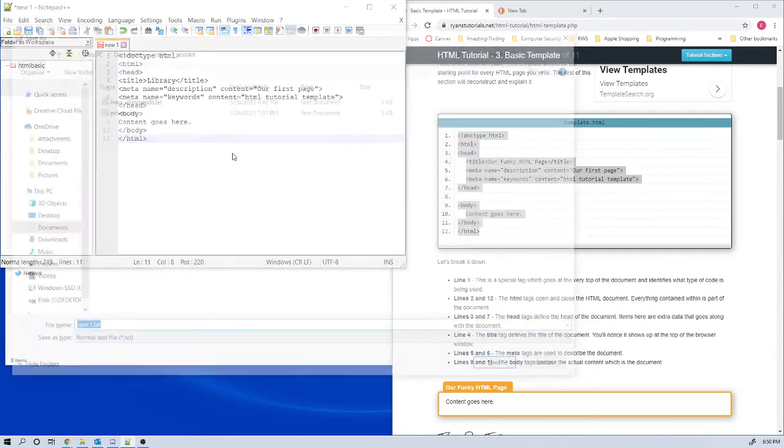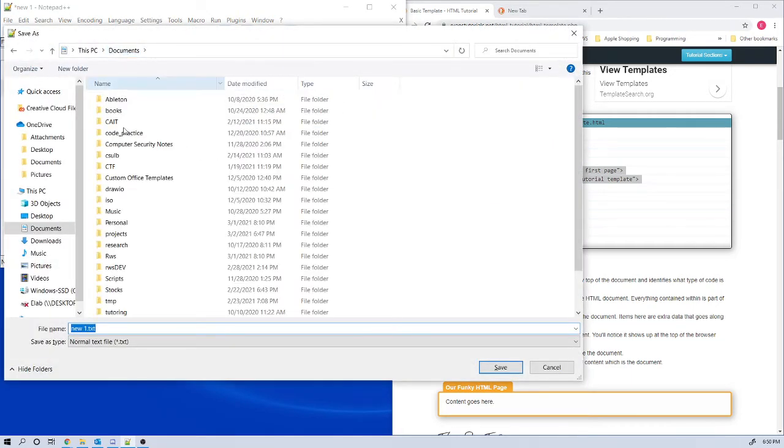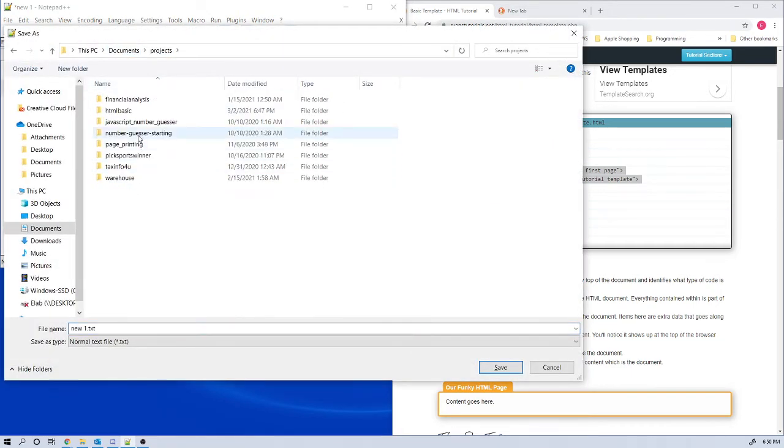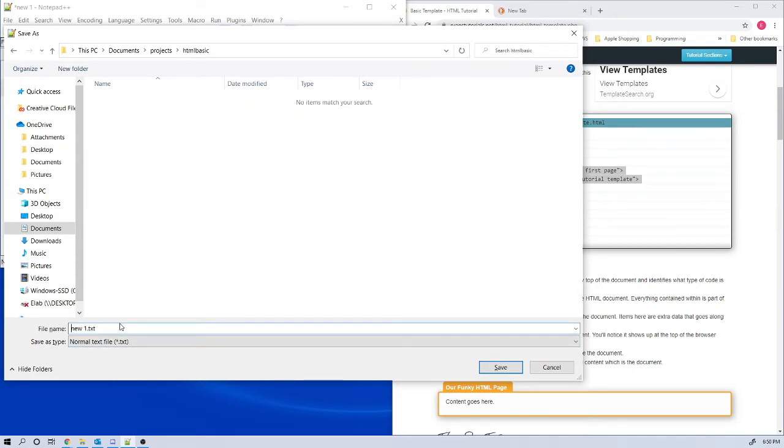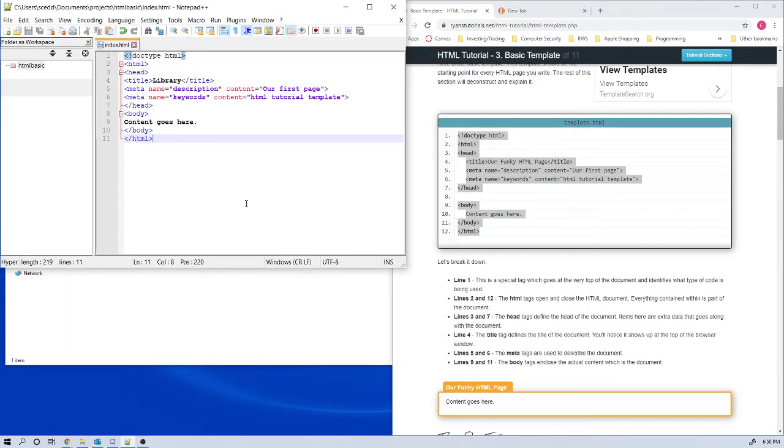Let's just save this. The convention is you will want to name your file for your home page as index.html. So there you have it. You have a file called index.html.